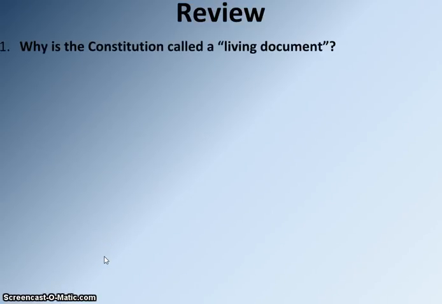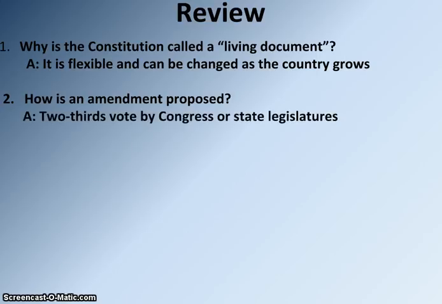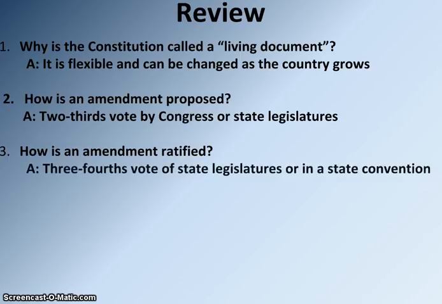So question 1, why is the Constitution called a living document? The answer? It is flexible and can be changed as the country grows. Number 2, how is an amendment proposed? The answer? By a 2/3 vote by Congress or state legislatures. Question 3, how is an amendment ratified? Again, ratified means approved. The answer? By a 3/4 vote of the state legislatures or in a state convention.